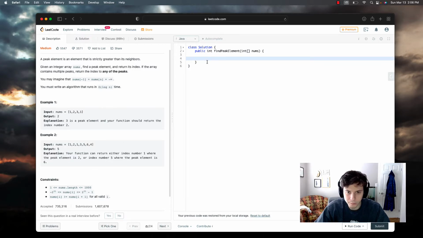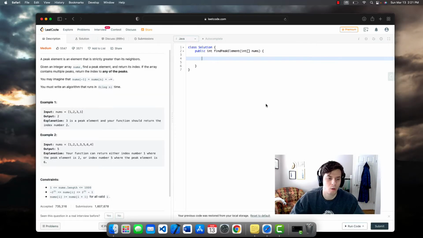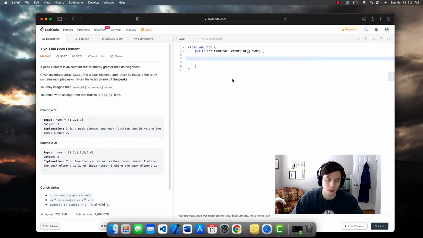Okay, so let's write the code. We normally only ever use binary search on a sorted array, but we can use it here, and I'm going to explain it a little bit. This isn't going to be a mathematical proof of why we can use it here, but what we need to think about is this. So I'm going to do a few guard statements, and then it'll make sense a little bit more.